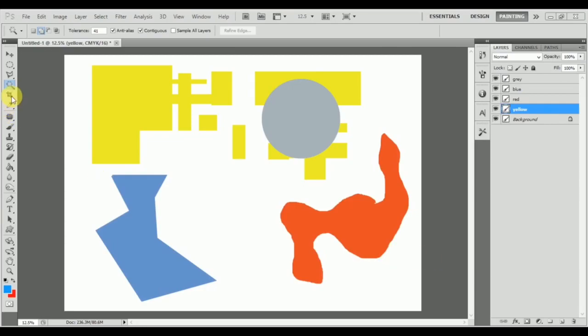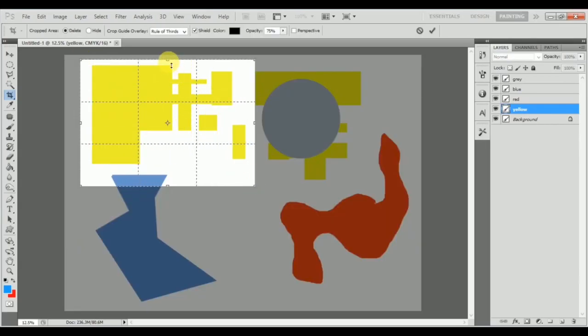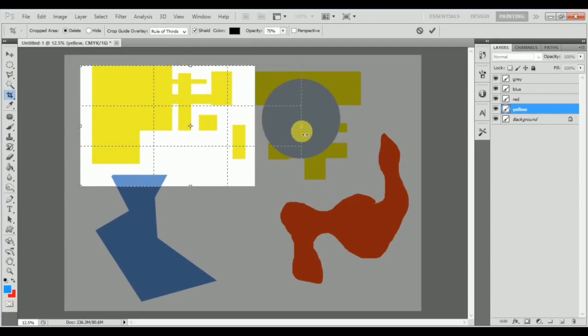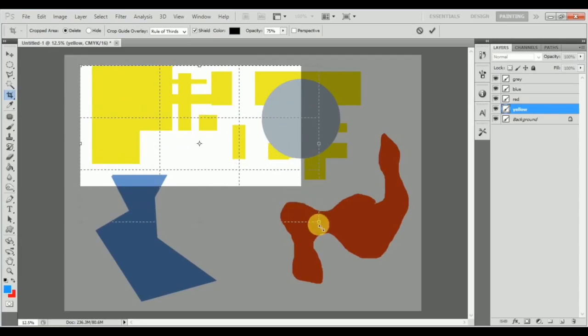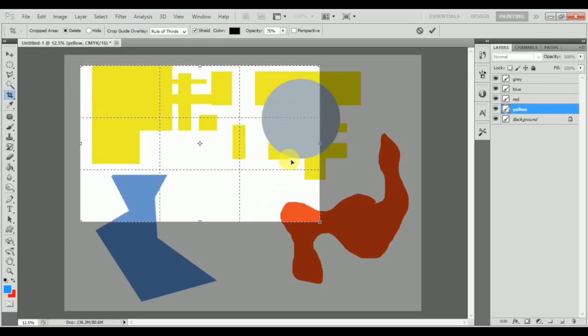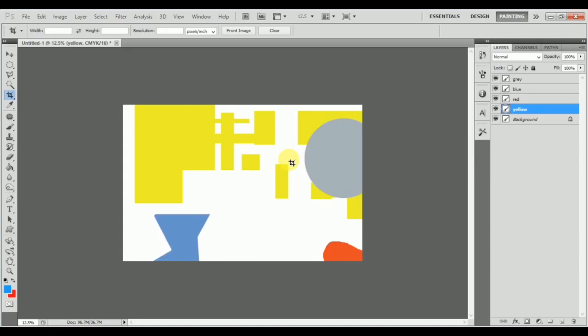So I'm going to select the crop tool, which is our next tool over here. And you can see now wherever I want, I can just make a box like this. And the minute this box is made, I can adjust it from here depending on am I happy with the box selection or do I want to add a couple of more things like this, and I can press enter. And that's basically going to crop everything else out and just bring us over here.